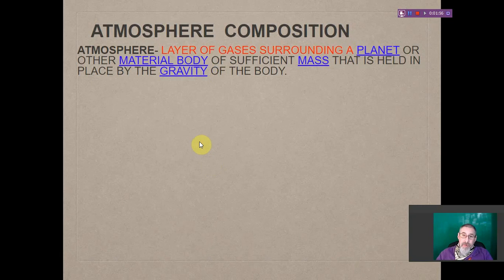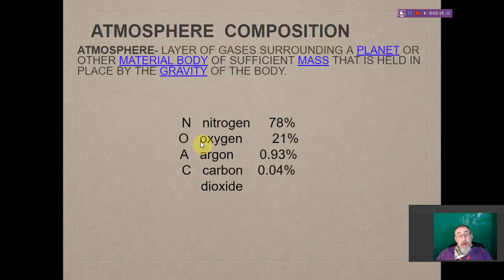So if we start talking about the atmosphere, it's a layer of gases. So there's different layers within the atmosphere. Each layer has its own little job. Each layer has certain key characteristics that you're going to have to know and understand. But when we take a breath of our atmosphere, in spite of what a lot of people believe, we are not breathing mostly oxygen.